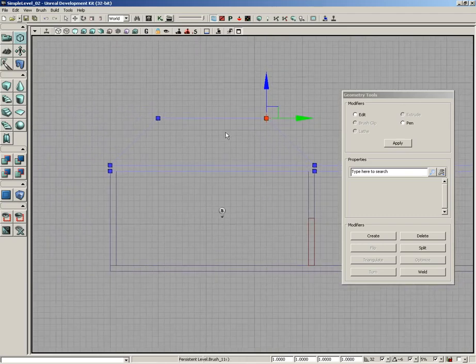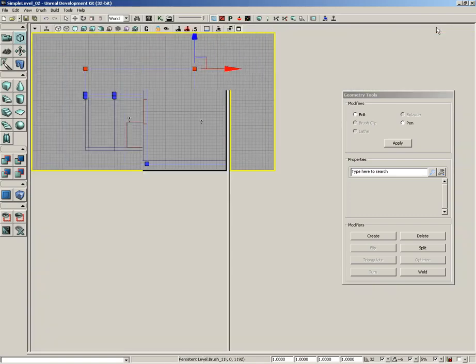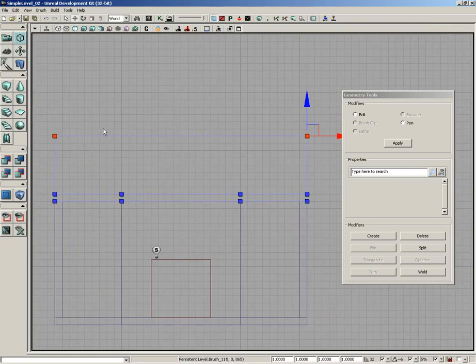And there we go. So now we've taken care of the shape in this view. Now I'm going to demaximize this viewport and go over to the side view. And now we'll maximize this view, and we're going to do the same thing. So let's grab the vertices in the upper left corner. We're going to slide these to the right, 256 units. And now let's take the ones over here and we'll slide these to the left, 256 units.